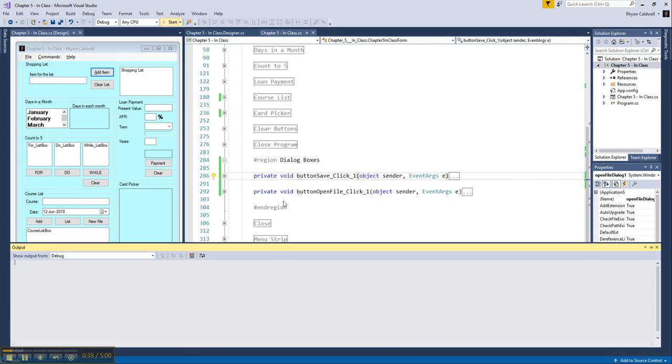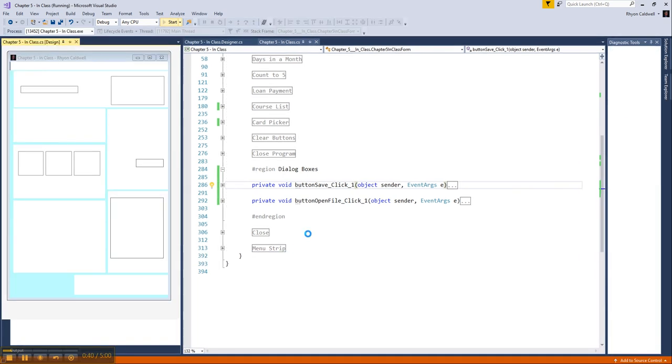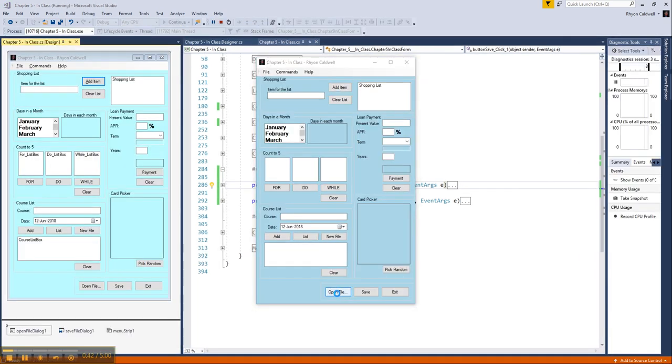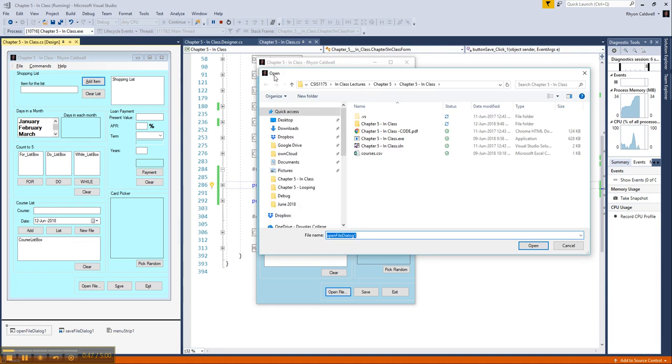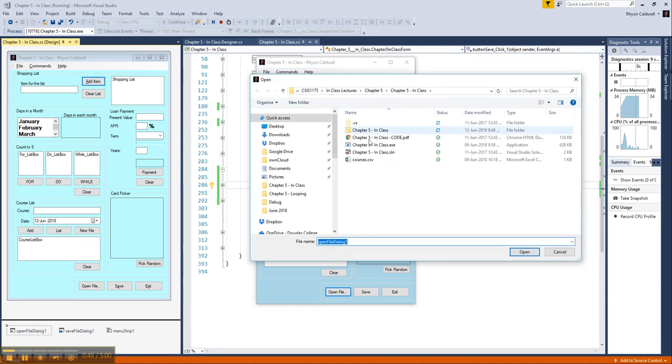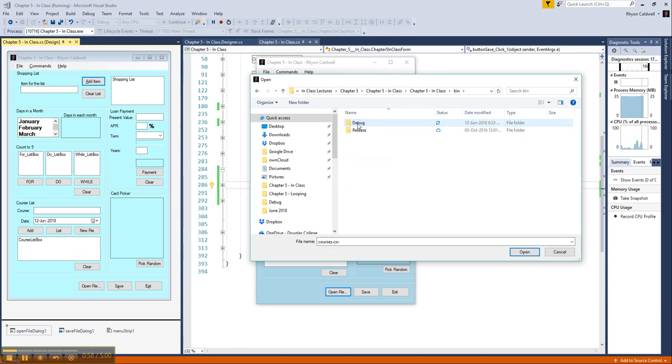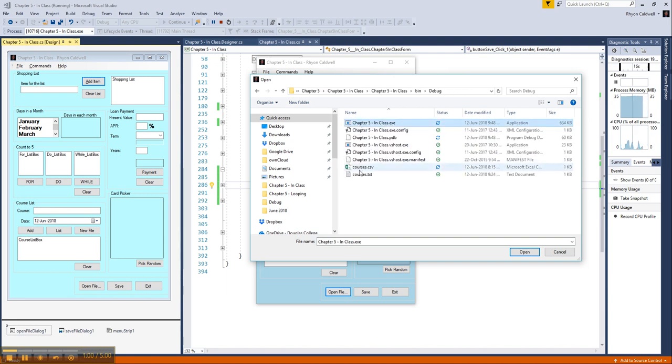When I run it, this one's a little bit different because I just added a little extra. When I click on open a file, it does the open file dialog, not the save as, but the open. Basically it's looking for file information. For example, in our previous example, in the course list, we had a file we were dealing with called courses.txt. That's a good example of how this could work. We click on that, and when I click on open, we could assign it to a variable and use different courses. This gives us more flexibility of opening up different text files.